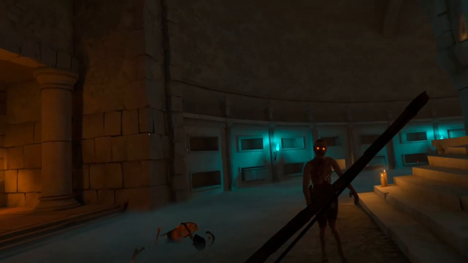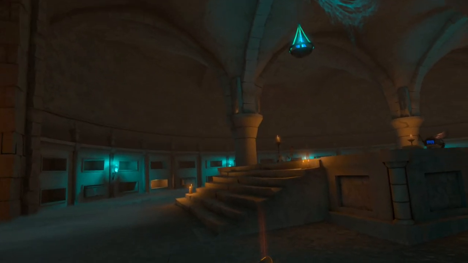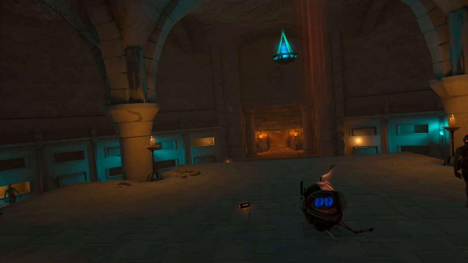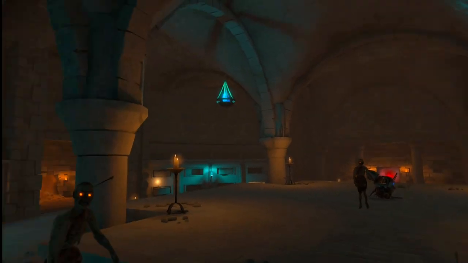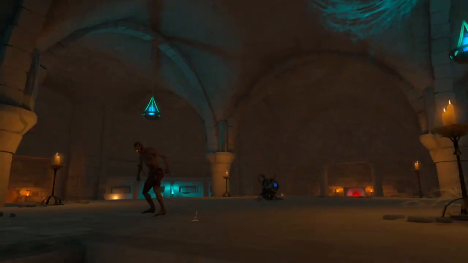That's another skeleton. Oh, there's a battery. Alright, so all we have to do is come by here. Oh, that's not close enough. There you go. Alright, shoot the knees. Oh, this is on me. Move. Oh, run away.